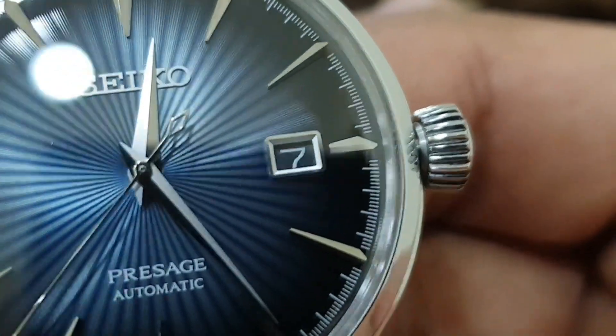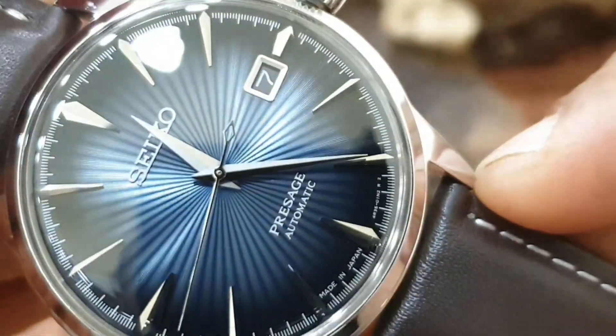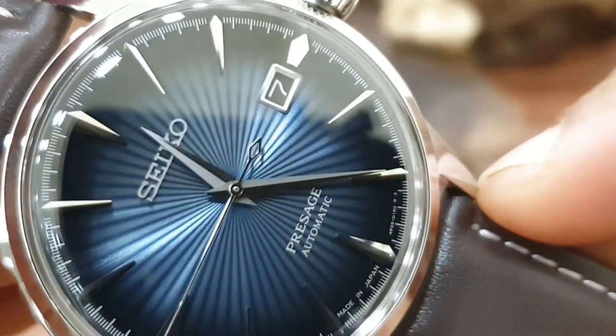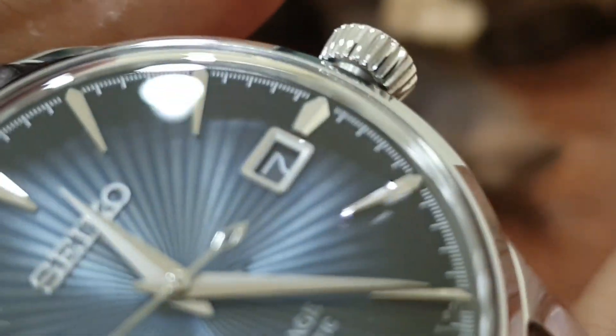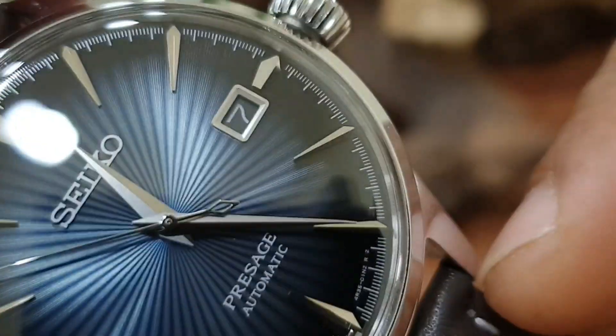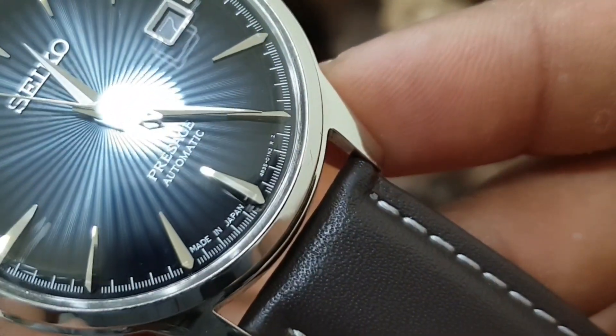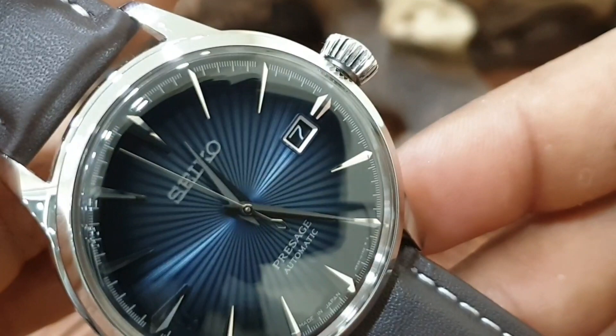Closing in on the dial, you can see 'Seiko' along the top — that's brushed, just to add class. You've got these chamfered indices; look how they catch the light. Awesome craftsmanship, superb quality on these — and the same with the hands. I love this little diamond they've got at the back of the seconds hand; look how long that is.